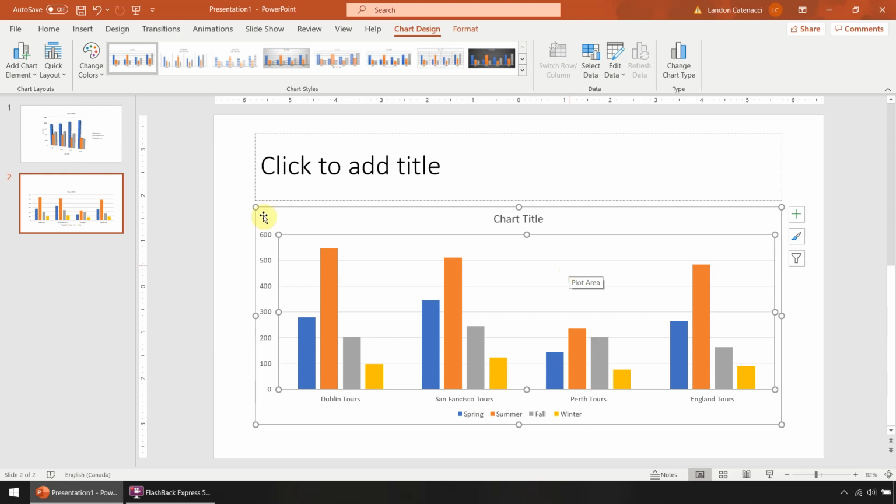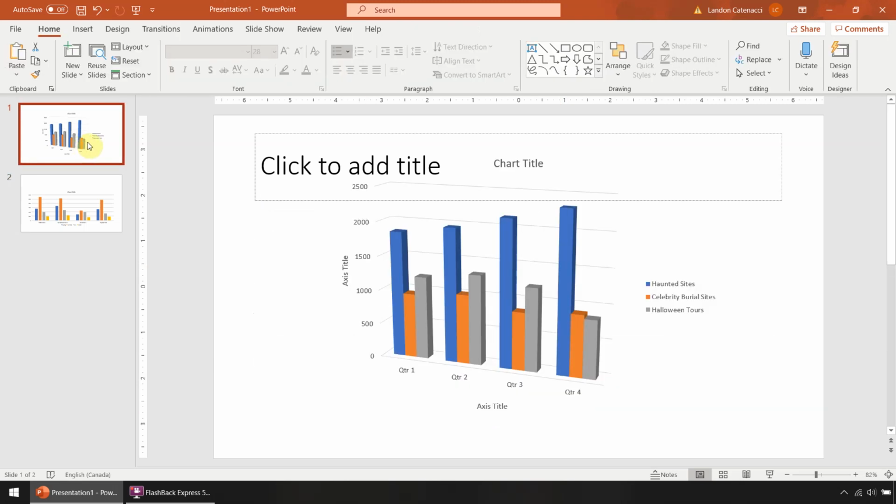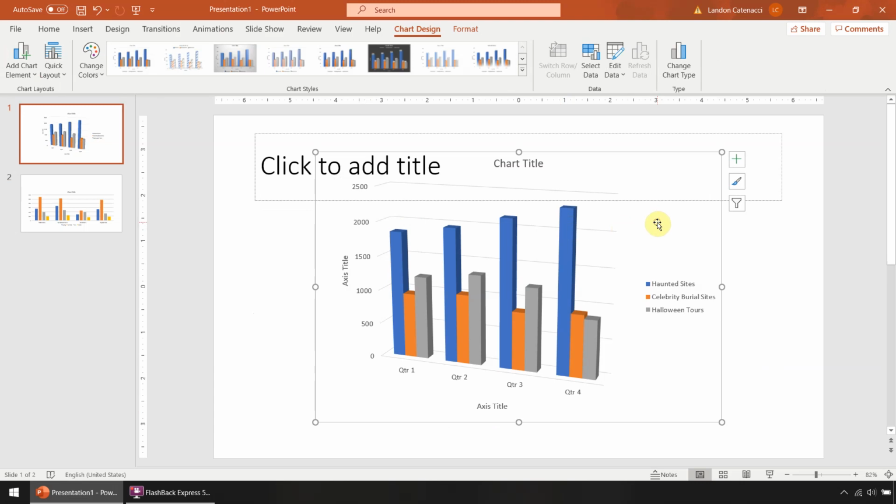All right, so let's go to slide 1, and let's click on the chart itself. You'll notice that if I click on the center of the chart, then I'll be selecting that center of the chart so I can see the actual handles appearing there. Just to keep things visually simple, if you're trying to select the whole chart, then just go ahead and click on the outer edge of the chart, and then you'll only see the adjustment handles around that outer edge. Okay, and then you can make changes to the entire chart that way.